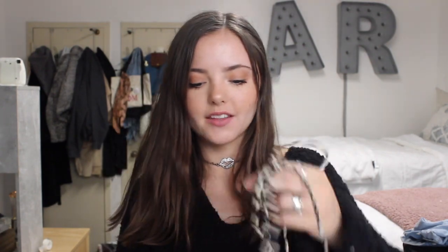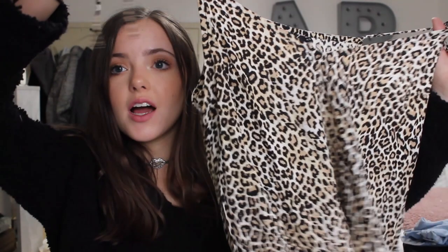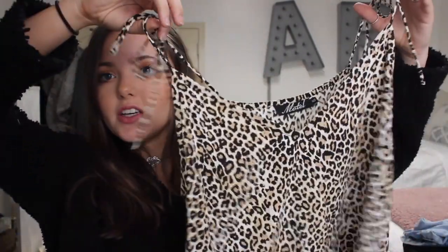I wore it out and had a good time in it — it was a good dress. The next dress I got was this cheetah print one. Again, it ties at the shoulders, and then it kind of has this detailing where it's like a triangle around here, and then you can waist it. I wore this to class for dressing up one day and it was very comfortable. I belted it, wore a long sleeve shirt under it, and loved it. Very cute, on trend — would recommend.